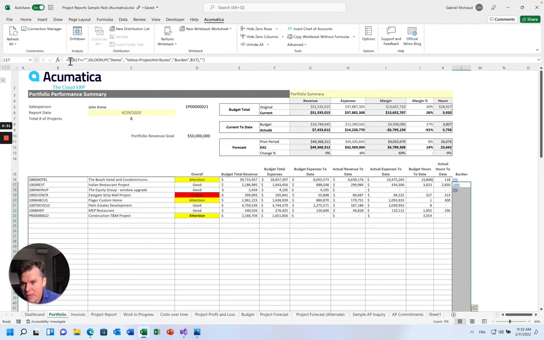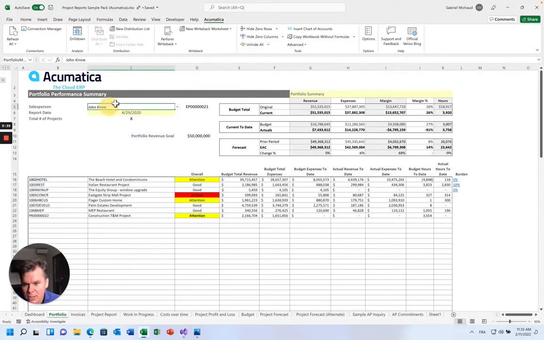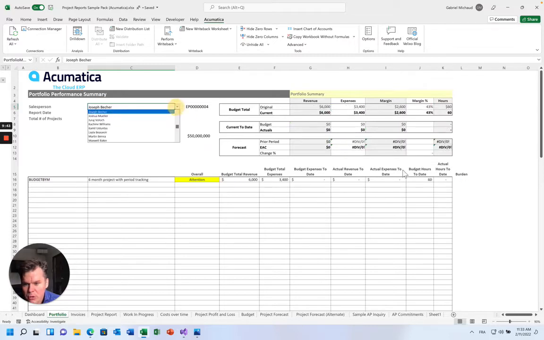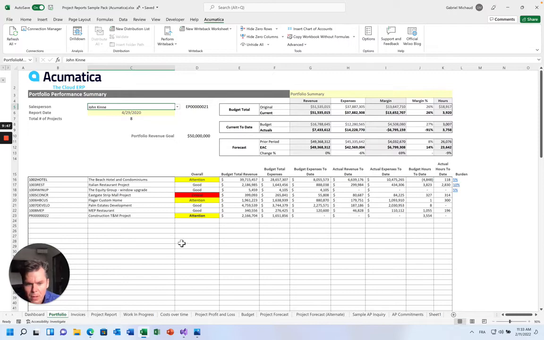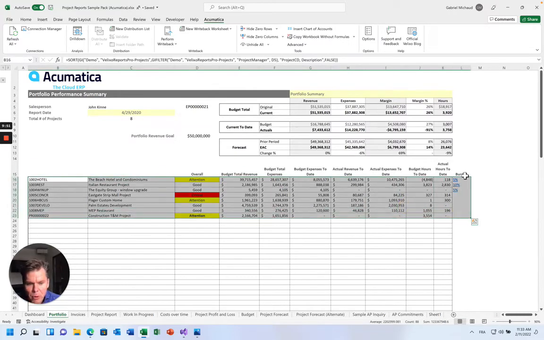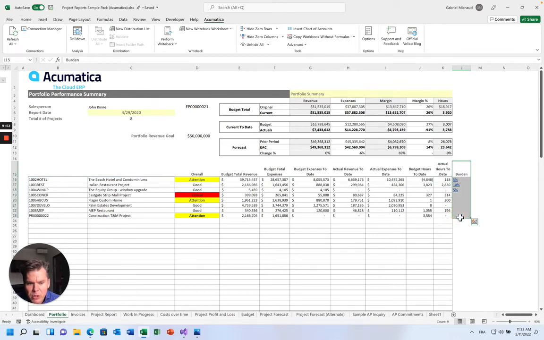So then let's revert back to what I had. We check if the cell is not blank and we call GI lookup. So this way, if you have more or less project in this inquiry, let's say I select another project manager, that the formula will not give you any errors. Okay, so we have the formula here that retrieves the burden. So at this point we could add additional columns if we need to.